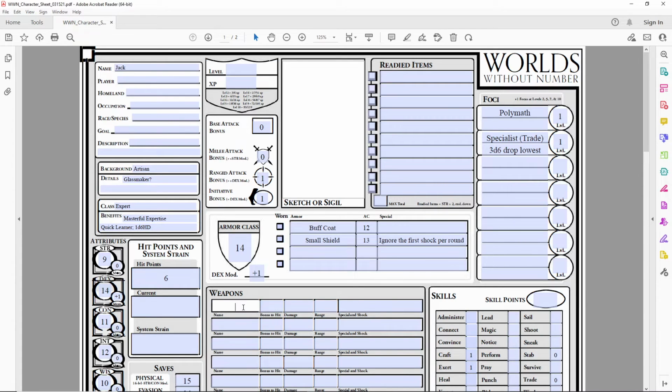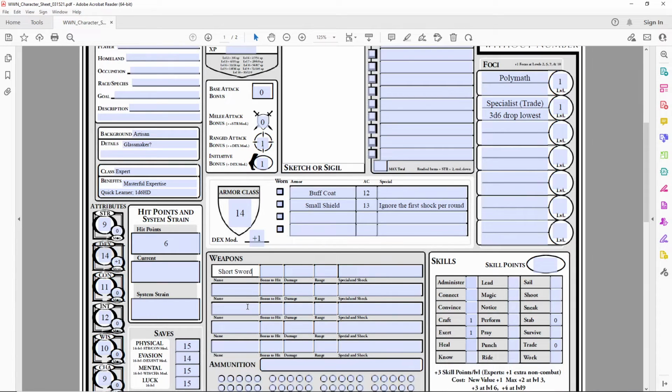We are then also going to have a short sword in our weapons. And to validate our bonus to hit, we have a base attack bonus of 0. We can use dexterity with a short sword, as it is a lighter weapon. You might want to consider that, but our stab skill is 0. So we combine all three for our bonus to hit: our attribute modifier, whichever we're using, dex, base attack, and our skill. So unfortunately, it's only a +1.